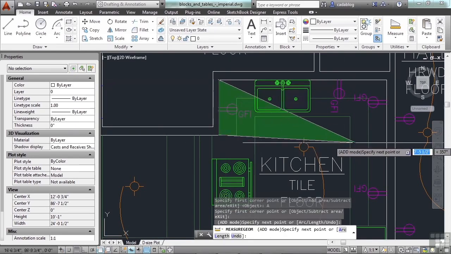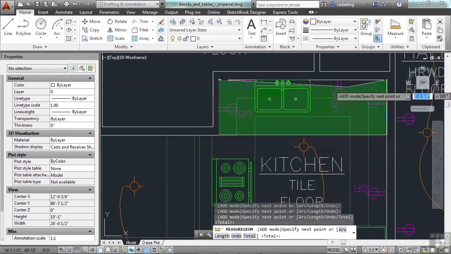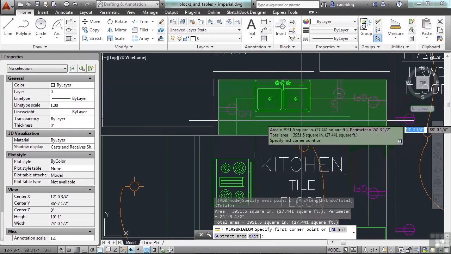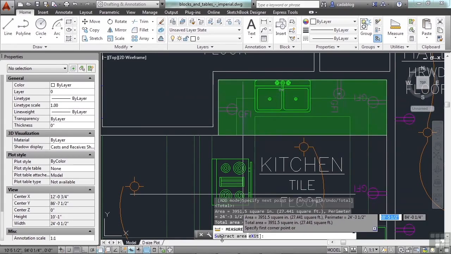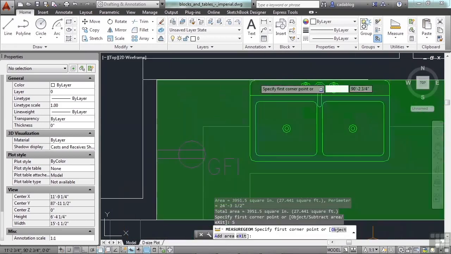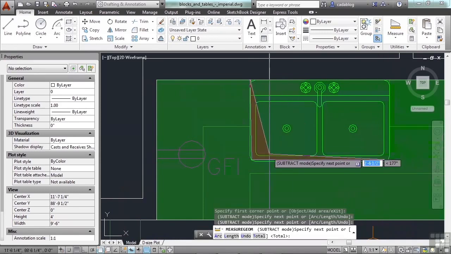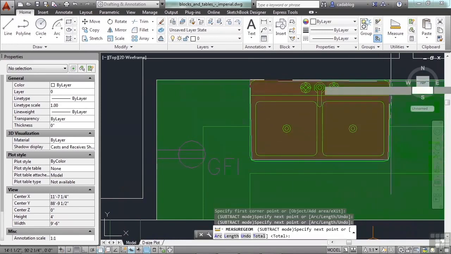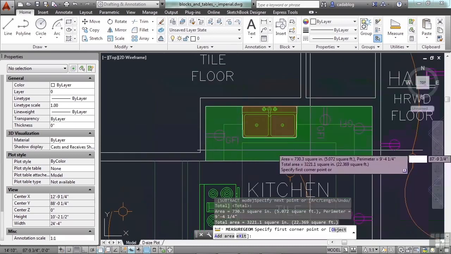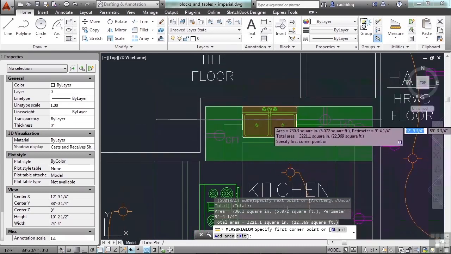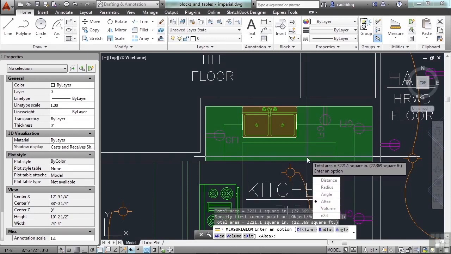I'm just going to limit what I'm doing here to give you an idea so we don't take forever just clicking. Here's my area for my kitchen. Let's say I don't want tile underneath my sink. Well, now I can use the subtract option and pick some points. These aren't the exact points I need, but in order to speed things up, I'm just going to give you an idea here. So there you go. Now I know enough tile minus the sink area of what I need. Now that's very useful indeed.